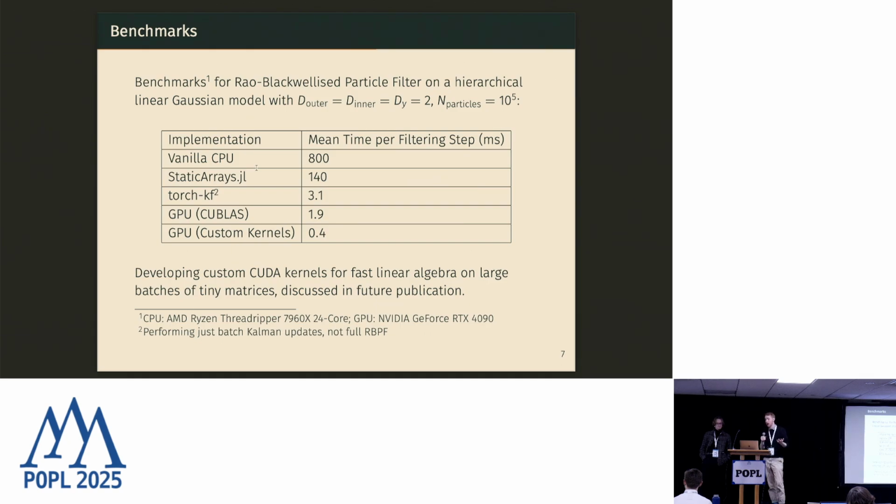And there's no direct comparison we can make to another package because this is the first implementation. The closest thing would be a PyTorch package called torch-kalman, or torchkf. And this performs batched Kalman filters, so that operation is a strict subset of the operations that take place when doing a Rao-Blackwellized particle filter with a linear Gaussian submodel. And so even though it's doing fewer operations than the entire thing, our model is still more performant.